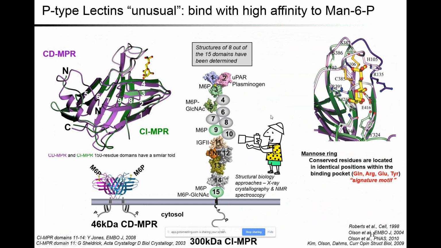Okay, so what we do know is when we've done inhibition studies, so for this receptor, there are 4 mannose-6-phosphate binding sites. They do differ. This one here is able to recognize mannose-6-sulfate. The other ones do not. It's not as high affinity. It's about a 20-fold poorer affinity than mannose-6-phosphate.